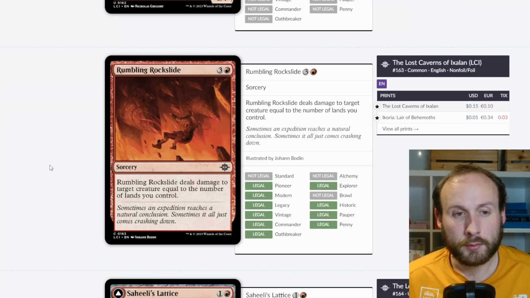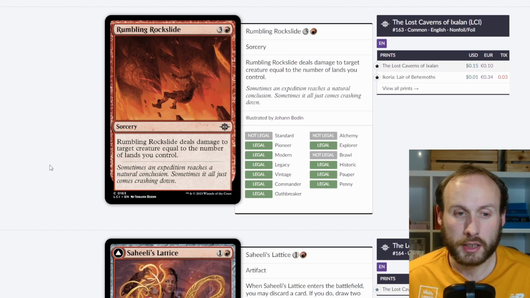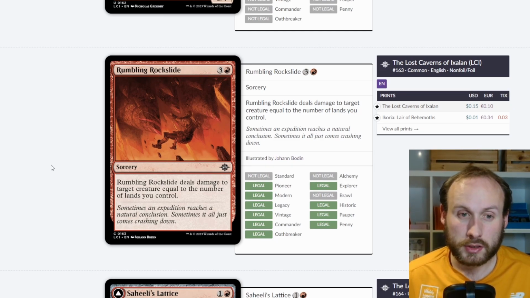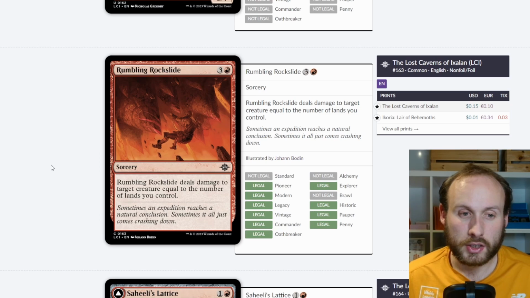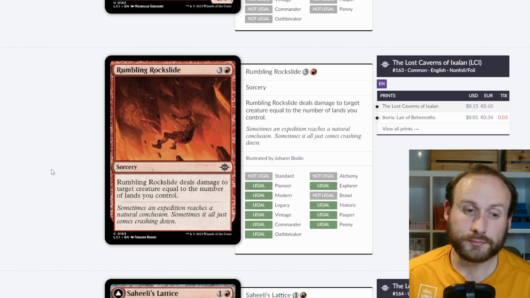Okay, so next we have Rumbling Rockslide, a 4-mana sorcery. It deals damage to target creature equal to the number of lands you control. So, if you're ramping up and getting more lands out, that's great. In general, this is going to do at least 4 damage, although you could get there with 3 lands and 1 treasure token. But let's say in general, it's going to do 4 damage to a creature. Later on, it's going to scale up and do more damage without the extra cost.